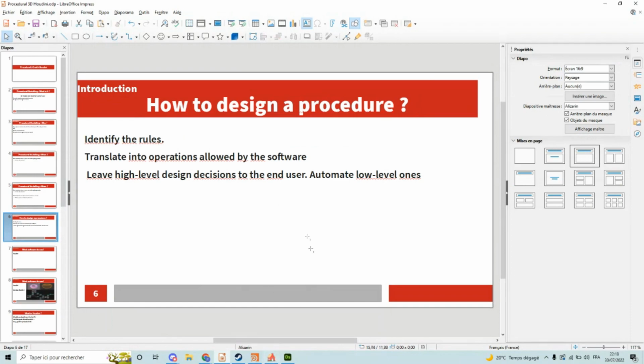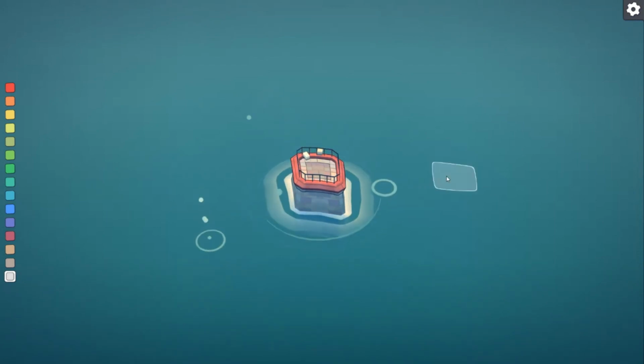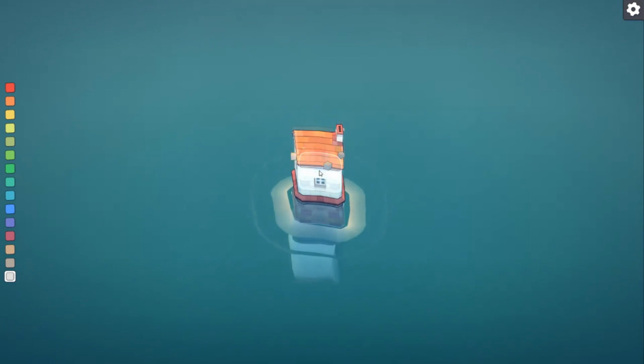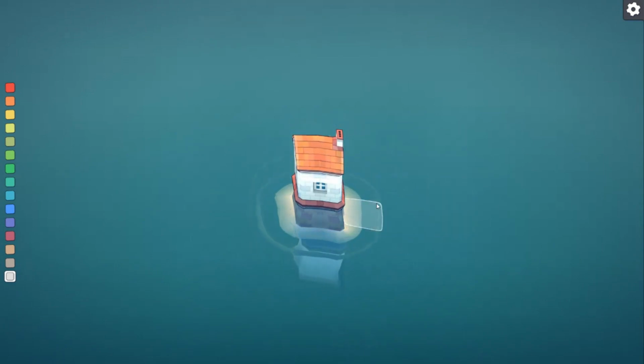Now let's see how you can design a procedure, and to get an idea what's a good procedure, I'm going to show you a game, right? That showed up on Steam a few years ago. It's called Townscaper. It's here, and well, it is a game, right? And the point of the game is to make towns, as the name implies. And the way to do that is just to click, right? I click here, and now I have a house. And maybe I can make another house not too far.